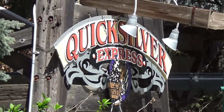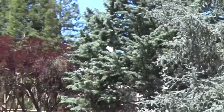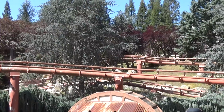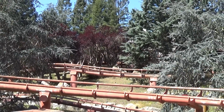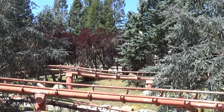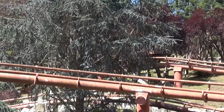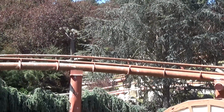Let's kick off the tour talking about the park's biggest ride, their main attraction here, roller coaster-wise. That's the Quicksilver Express, a big old mine train roller coaster. And it's a good ride. It's a long ride. It's got 2 lift hills on it, and the grounds are just beautifully maintained. So you're just like on both sides of the train, on most of the time, there's trees, there's buildings you go through. You're never that high off the ground, so it's really made to fit the landscape.